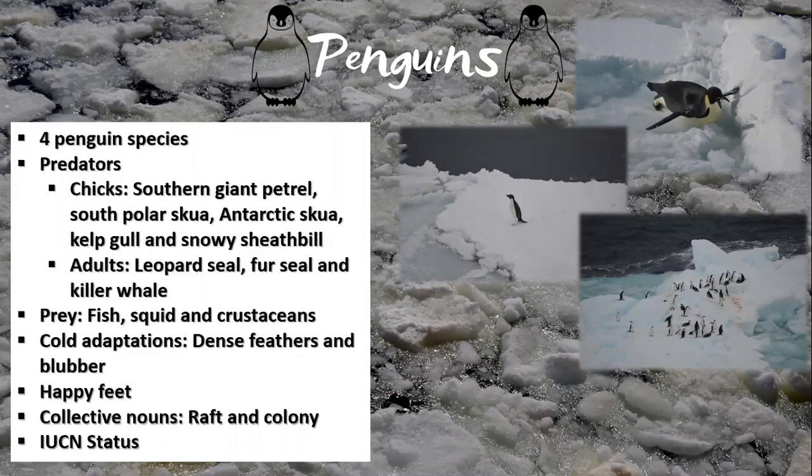Penguins have adapted a number of ways to keep warm in this harsh environment. Like whales and seals, penguins have a layer of blubber beneath their skin, and their dense feathers trap air close to their skin, which acts as an additional insulating layer. But what about their feet? These aren't covered with feathers or insulated with blubber. So instead, penguins have counter-current heat exchanges at the tops of their legs. The heat flows from the warm blood coming from the heart to the cold blood coming from their feet. They can also control the rate of blood flowing to their feet, so this rate will reduce when it's cold.